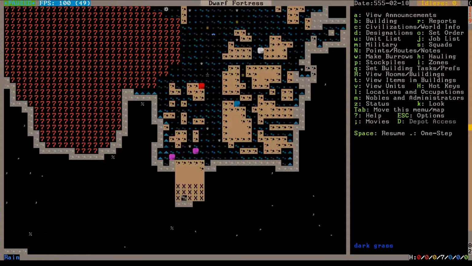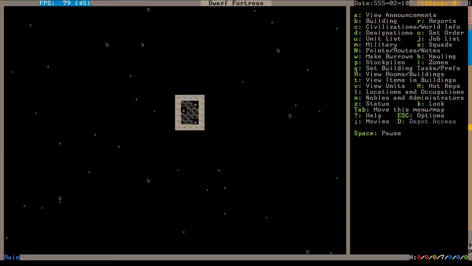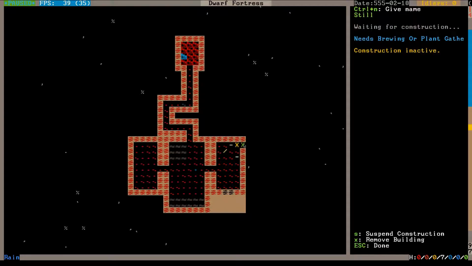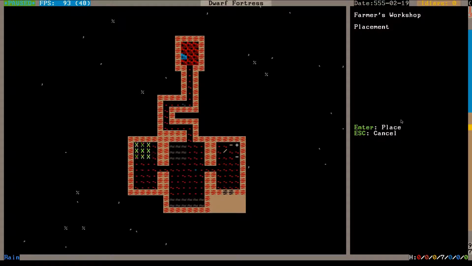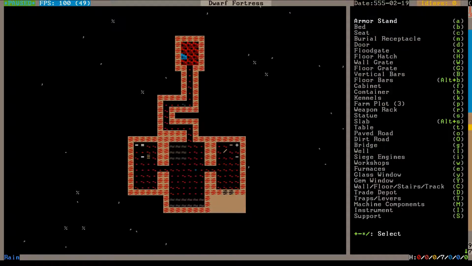But for now, I want my farmer and brewer to focus their work here. There will be a little seed area just here so they can stock them up. There's a still just here. Right now I'll also make a farmer workshop, W right here, to process the different things that we will have.